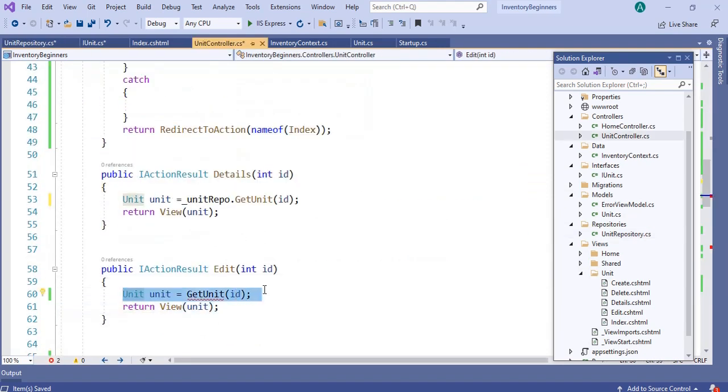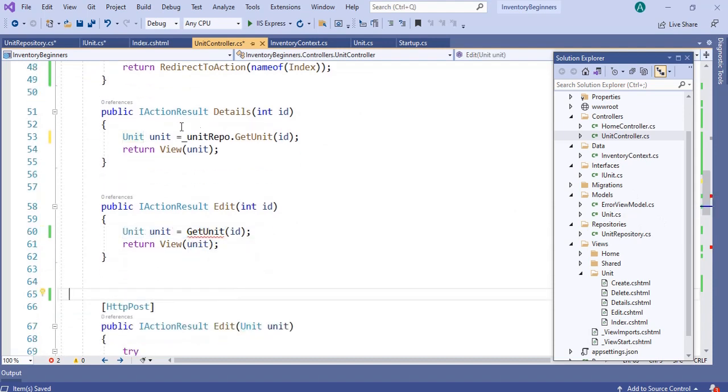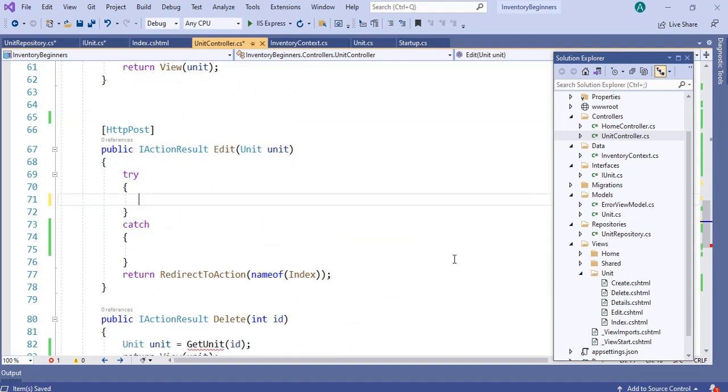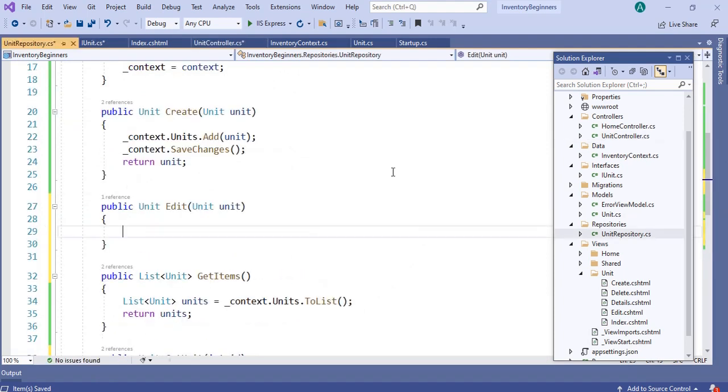Then open UnitController.cs and change the HTTP edit method to get the unit from the unit repository as shown. Then cut the HTTP post method code from UnitController.cs. Now open UnitRepository.cs and delete the default implementation for the edit method.